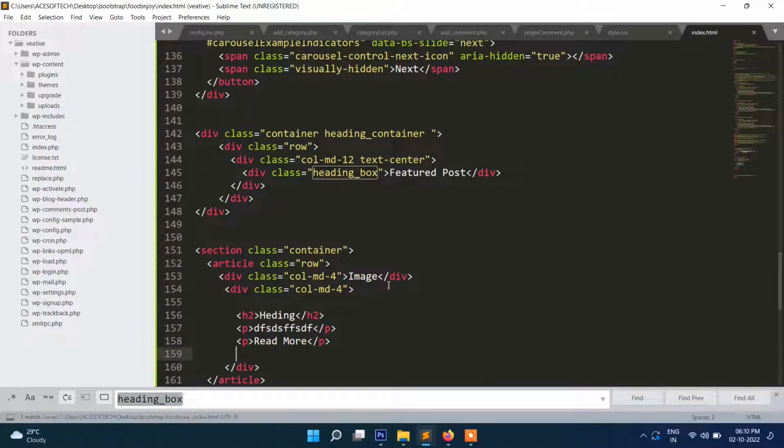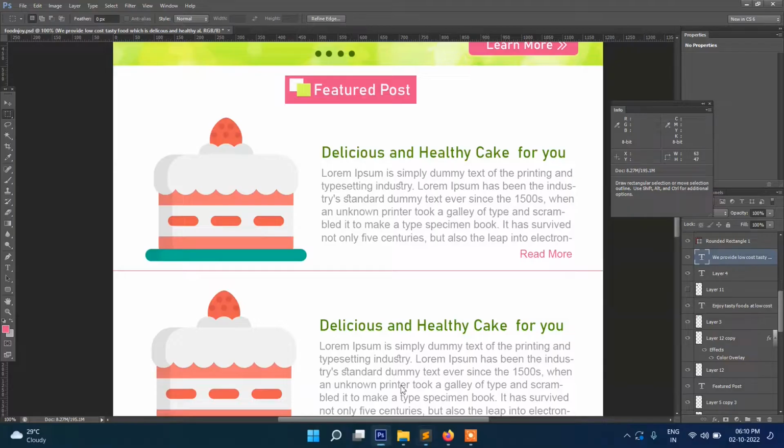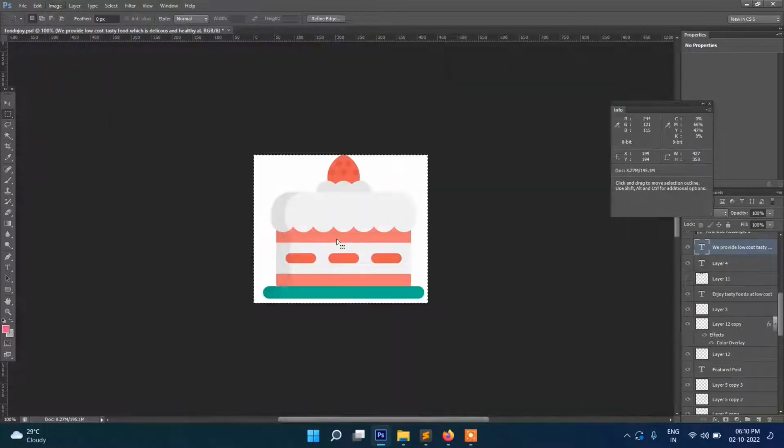Okay, so now let's do one thing. First crop this image. Crop.